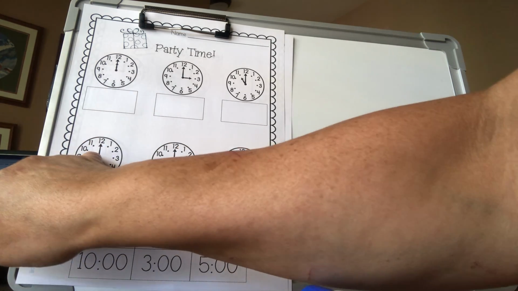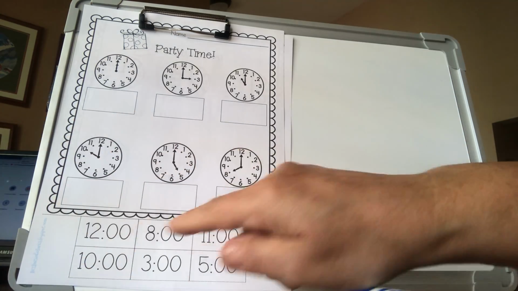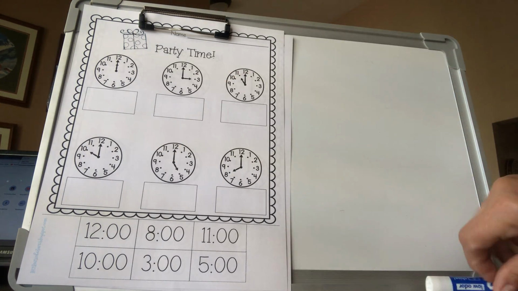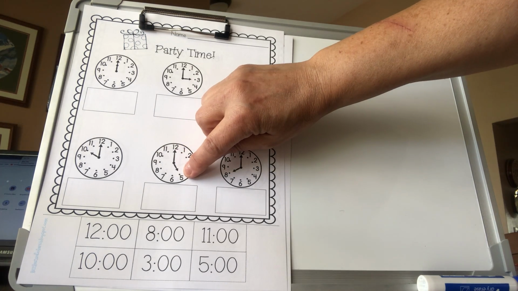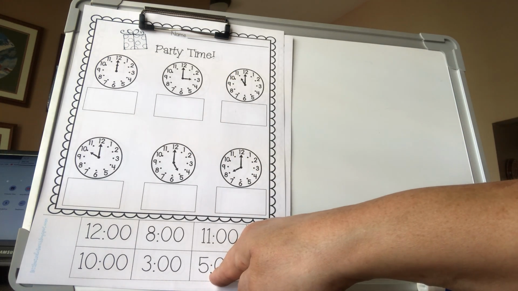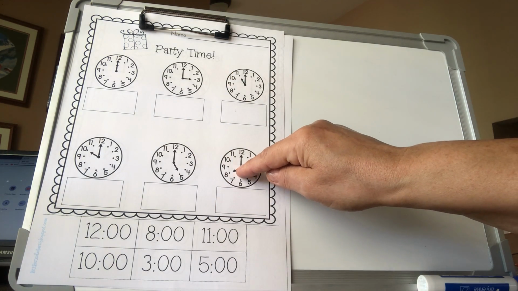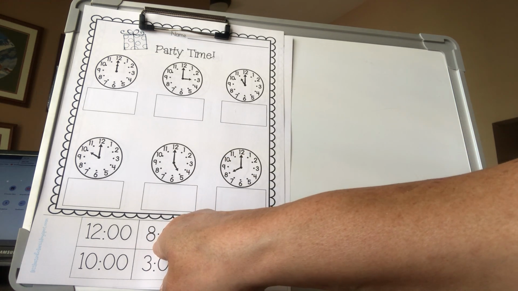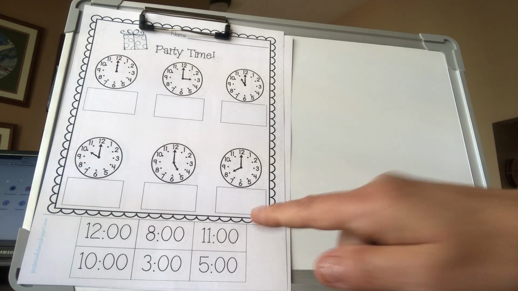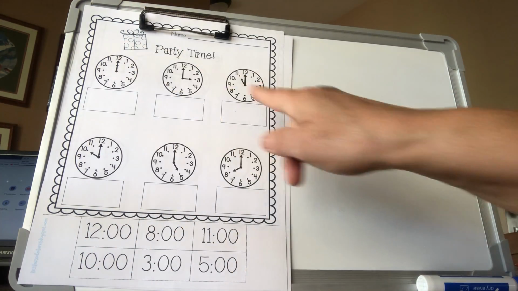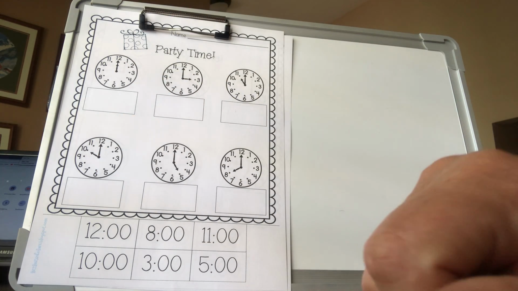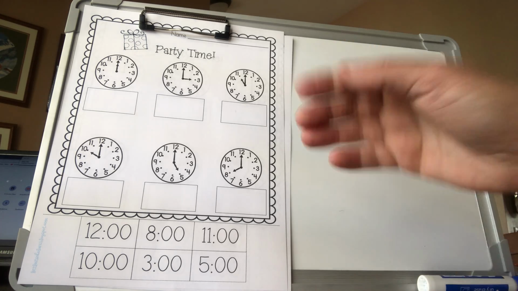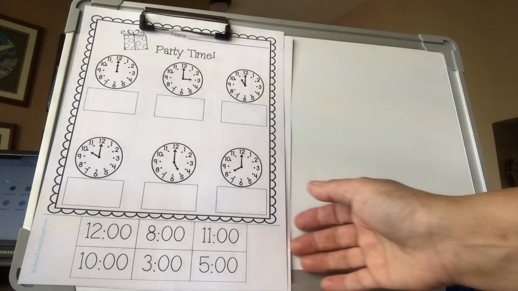This one, the small hand is pointing to number 10. That makes it 10 o'clock. The small hand, the hour hand, is pointing to the number 5. That makes it 5 o'clock. And last but not least, the hour hand in this clock is pointing to the 8. So it's now 8 o'clock. Same thing, friends. Cut these out and paste them in the correct place. And that is how you learn to tell the time, by looking at the hour hand and the minute hand.